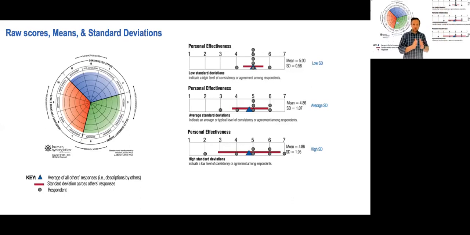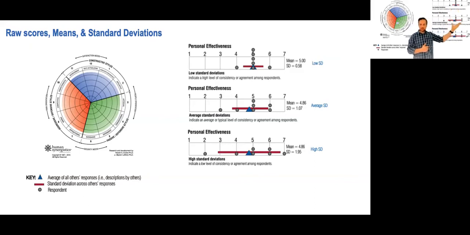Then, as we do show in the report, we calculate and show the mean, which is shown with the little triangle, so the average score. And then we also calculate the standard deviation, which is essentially the average distance that each of these individuals falls from the mean itself. And that's typically in outcomes in our reports, that's depicted with these little red lines that extend 1 standard deviation above and below the mean. And I think that's very nice because it's sort of visual, and we can see that most of the responses must fall within that red line.